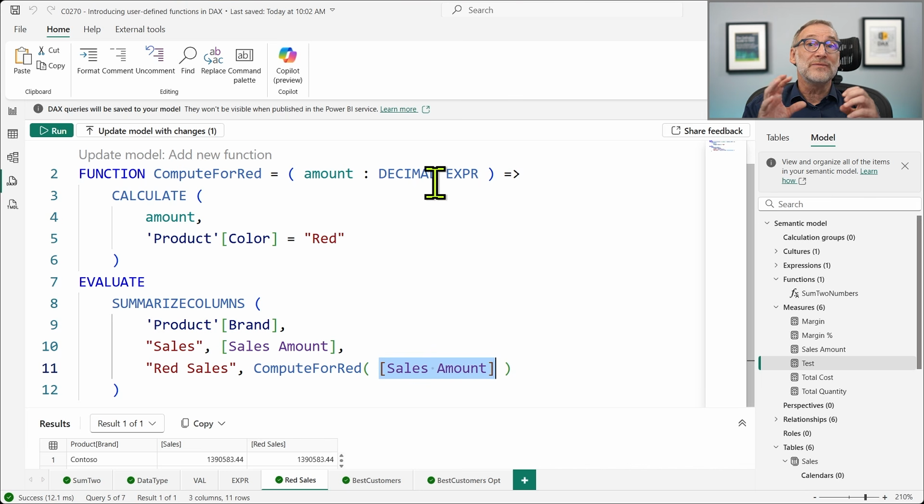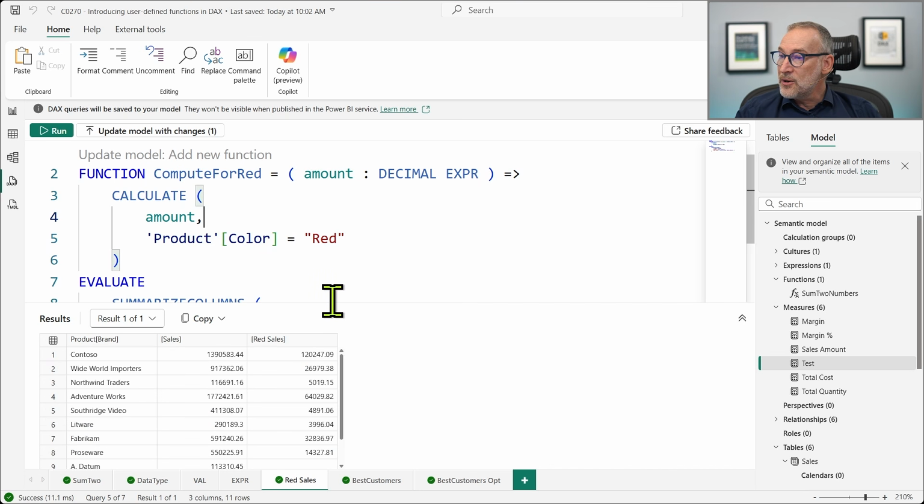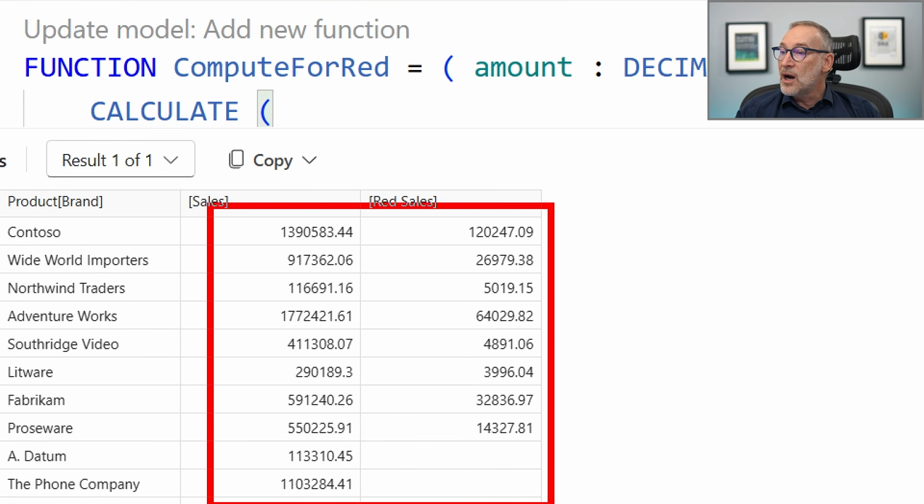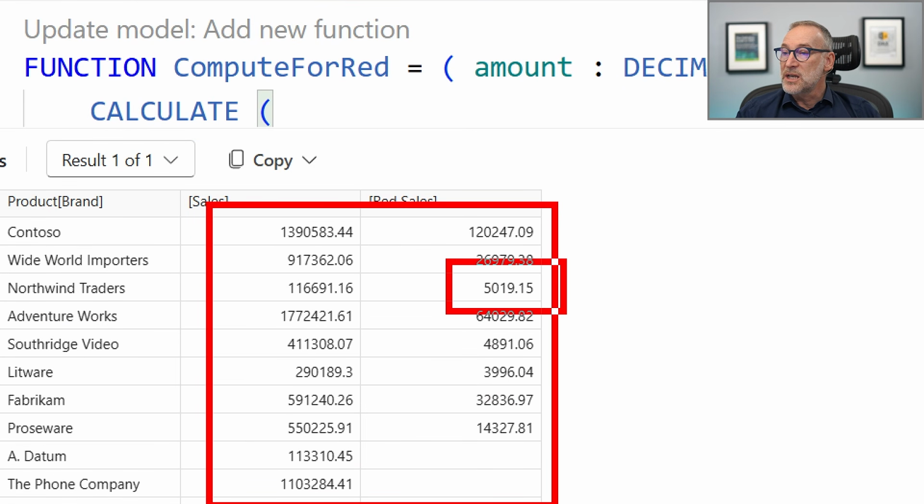The function does not receive a value, it receives an expression, and it will evaluate that expression for red. And if I execute it now, and I look at the result, now you see that the values are different. This is just the sales for red, the sales for Southeast region, the sales for red and Southeast region, and so on.